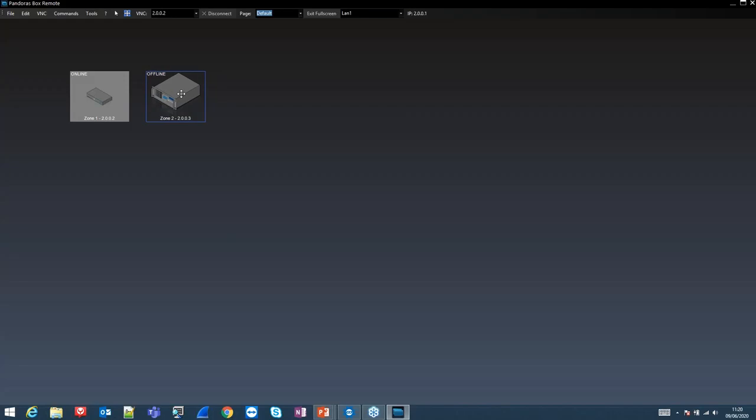Now you have here the system for zone 1 and zone 2. Zone 2 is offline because I have no connected device which has the IP address 3 in the end. Go back to run mode, so it's similar to Widget Designer with the shortcut Alt-M. You can switch into the move mode and Alt-R to switch to the run mode.